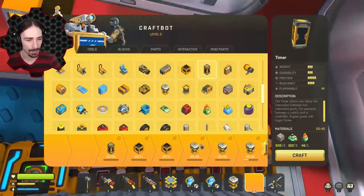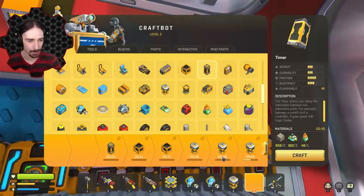One of the things that I want to be able to happen is a cancel option. Like, if there's something that hasn't started crafting yet, I should be able to be like, oh no, never mind.